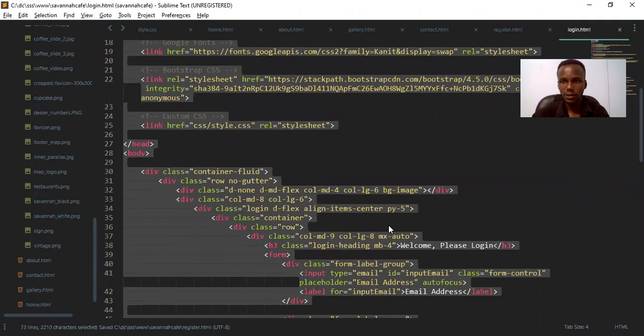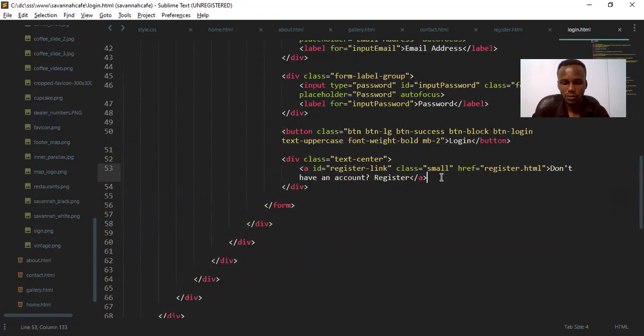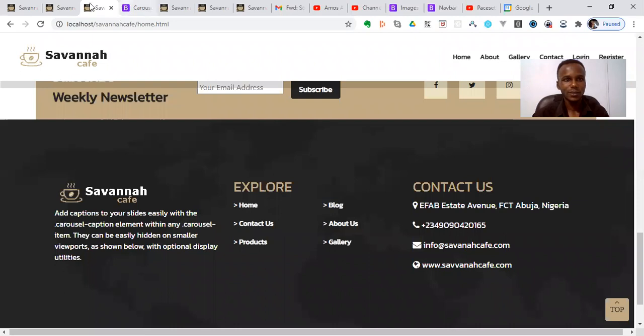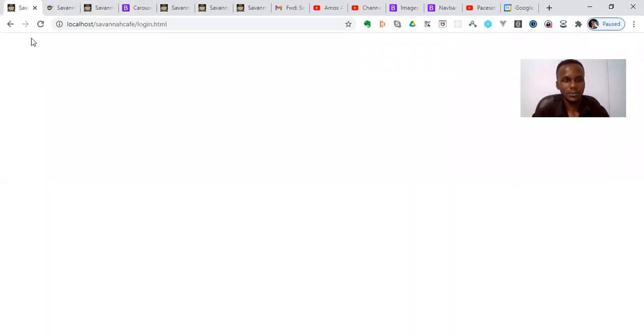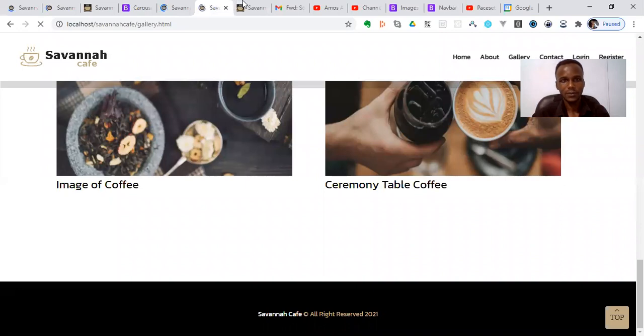We'll go to our login page. We need to add it here too. This you can get it on your keyboard. I don't know the name. So if this is our register page that we created, if you refresh all your pages, everything that will be included there will be there now.